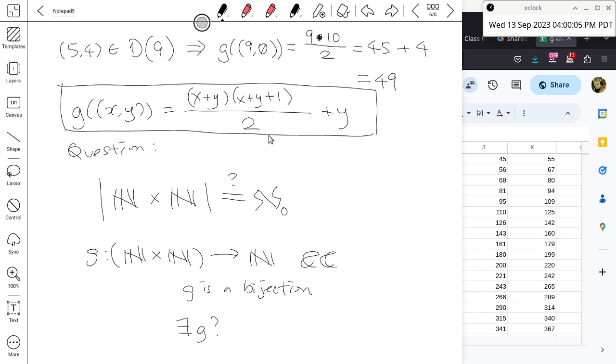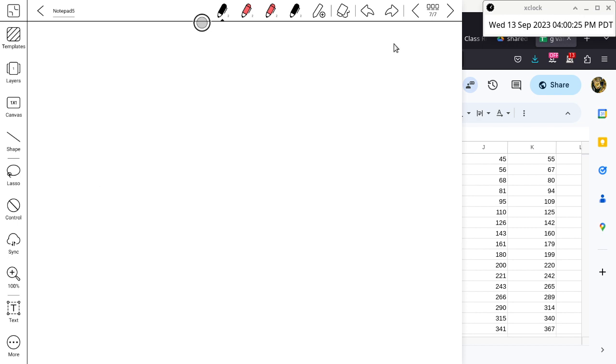Yep. So if you look at the top line where you solved it out and got 49, your G is you breaking it down into a function, right? And then now you're saying you want to get the inverse of that same one? I'm trying to reverse the whole thing. So what I want to do, let me start a new cell here. I want an inverse function of g where I can give it any integer number. So I will pick one that is probably on the slide here, 321. I want to know what is the x coordinate and the y coordinate corresponding to that particular natural number. That's what I want to do.